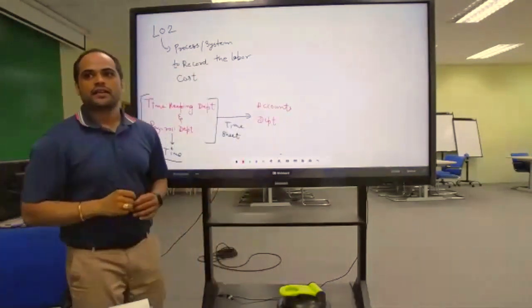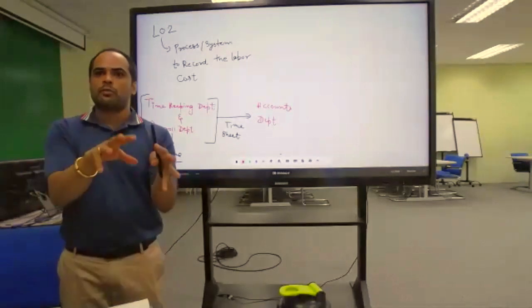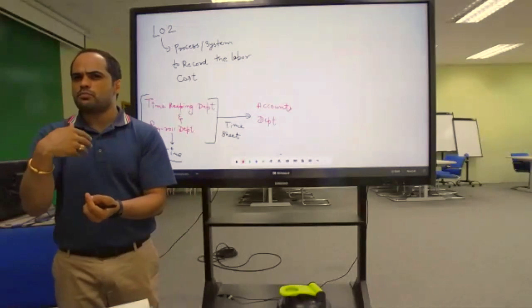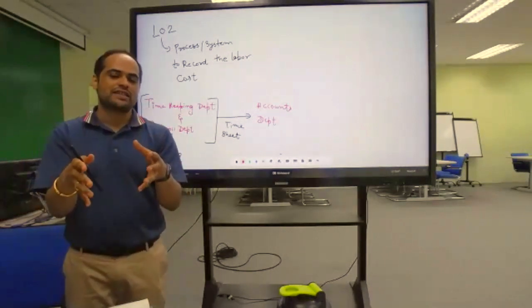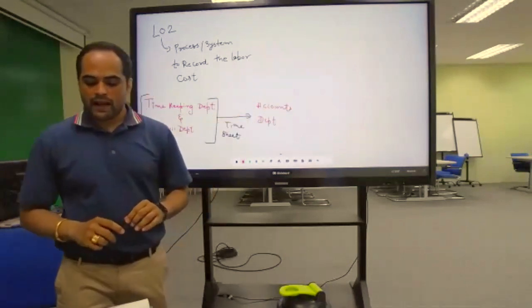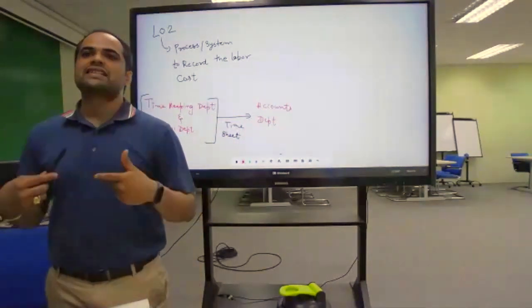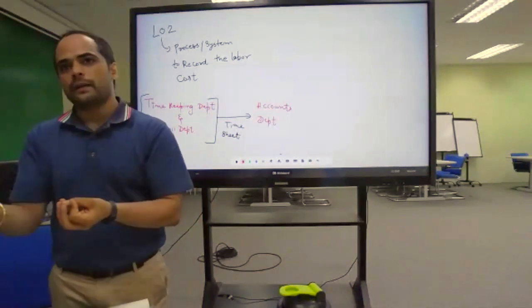Timesheet means all the information: the name of the worker, worker IDs, worker start, worker responsibilities, and everything is mentioned on their timesheets. They write down everything and they send these timesheets to the accounts department. The accounts department is, of course, responsible for recording and paying money, right?